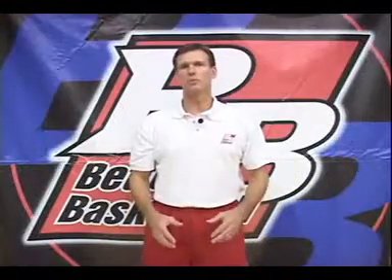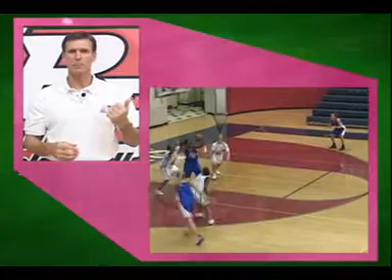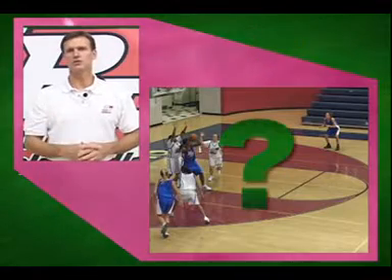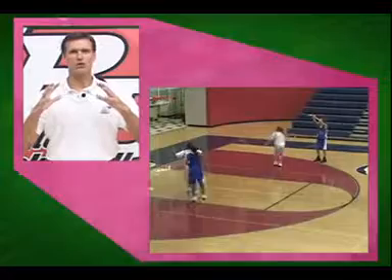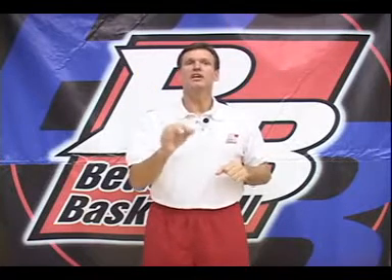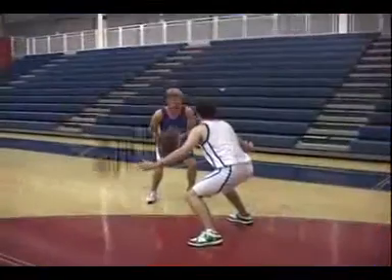When you catch the ball in the post and a defender comes from the opposite wing to double team you, your teammate on the wing needs a pass that he can catch and quickly shoot. What pass do you use? Try the across the face skip. Start the pass with the ball under your chin. Follow through with your wrist snapping and fingers pointing to your target. And your target is his shot pocket between his chin and waist.